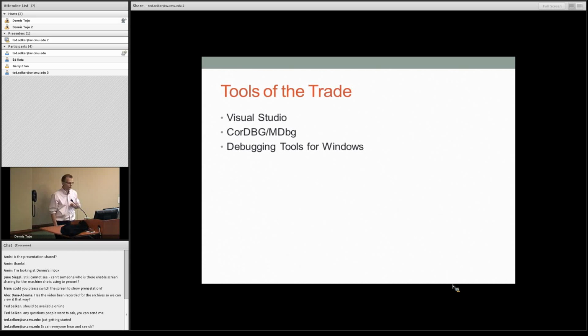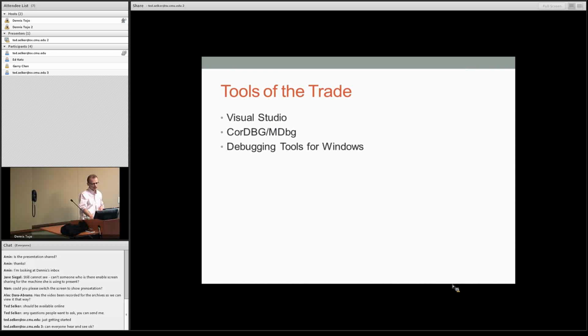The last set of tools, and those are the ones we're going to focus in on today, are debugging tools for Windows. Those are probably the lowest level debuggers that you can conjure up. They're not as nice as Visual Studio, but they're incredibly powerful. Not just from the point of view of debugging your applications, but just getting insight into whatever abstraction you're working on inside of Windows, inside of the CLR. So that becomes really useful.